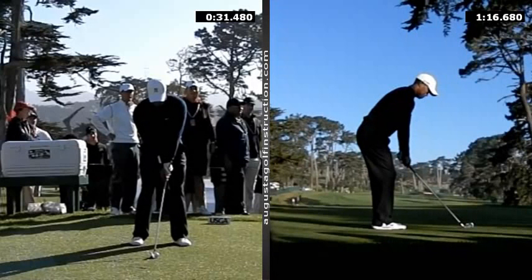Now we look at two different setups here of Tiger's address position. You do see the ball back. We don't know exactly what club this is here on the left, but it's about underneath his nose as far as ball position. But you look on the right and you don't see that he's really choked down on this particular club, so that is probably a good idea though for most people, about an inch down from the top of the grip, just to give you a little bit more control over the club, but I wouldn't go a lot more than that until you practice the shot. So ball back, maybe a little bit, grip down on the club.